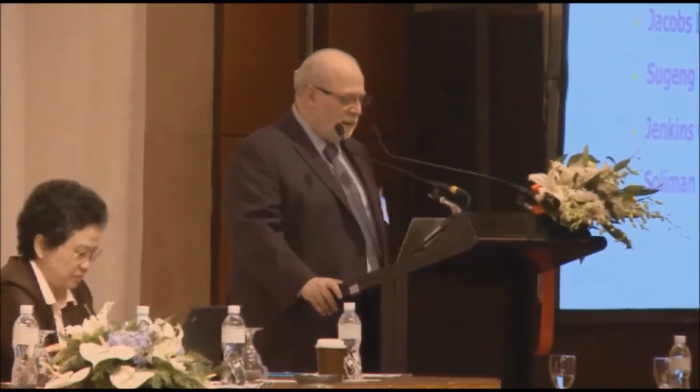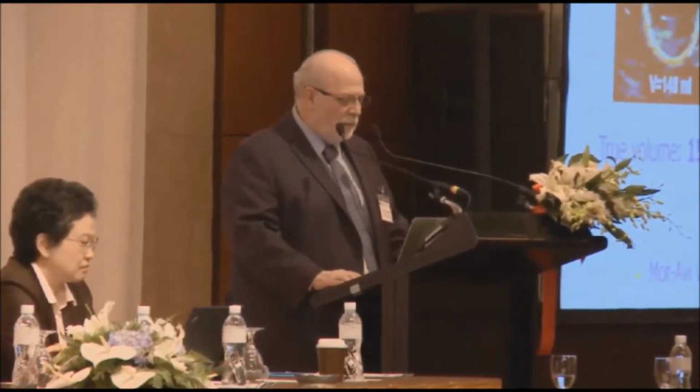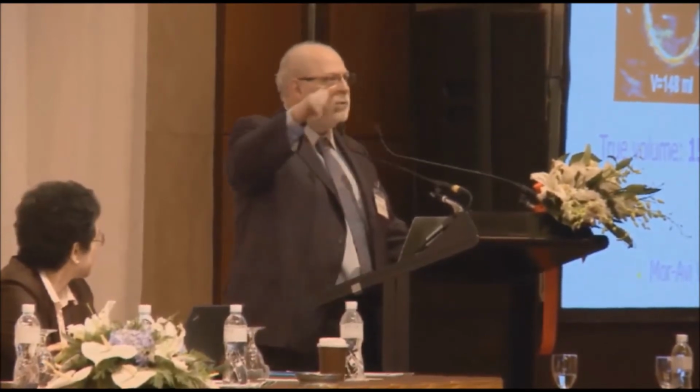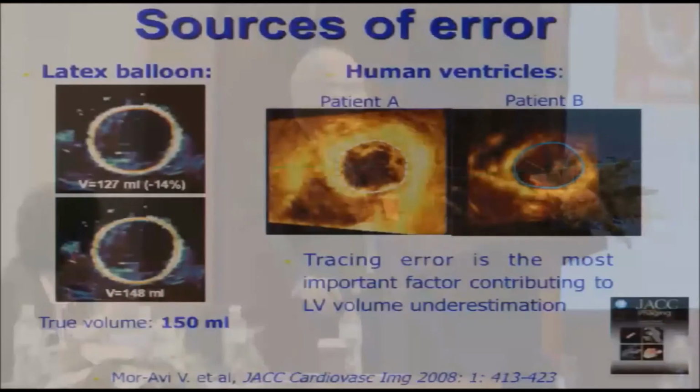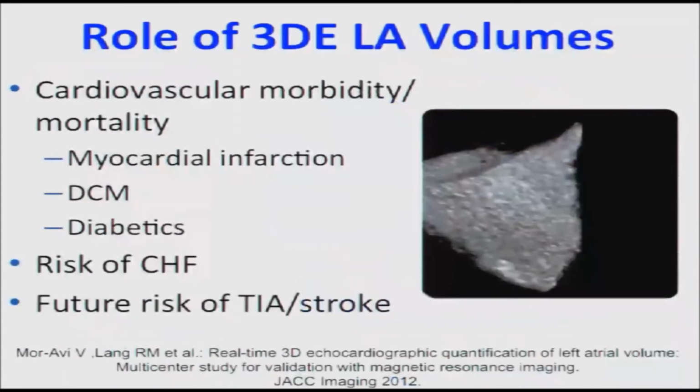As I explain the HeartModel, it's important to understand that 3D echo continues to underestimate volumes compared to cardiac MRI, and the main problem with the error is exactly where we draw our border. Some of us like to draw the border between the compacted and the non-compacted, or trabeculated, myocardium. Others like to draw the borders more on the inner side of the trabecula. That has a lot of implications, and I'll talk to you a little more about that.